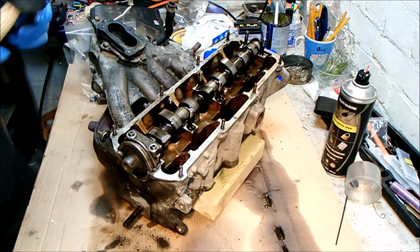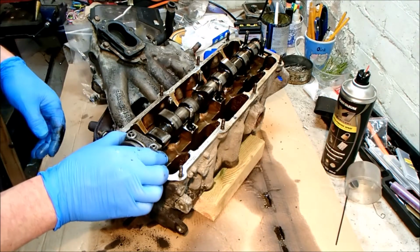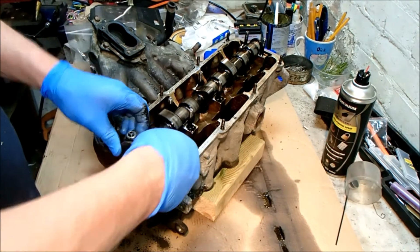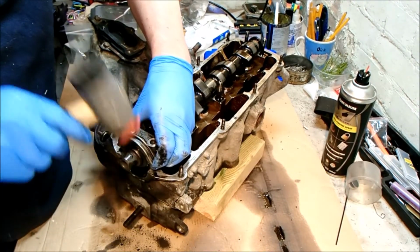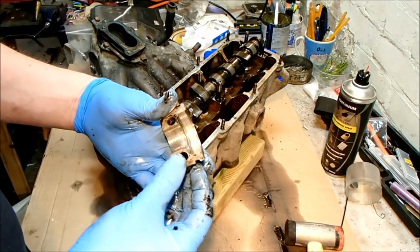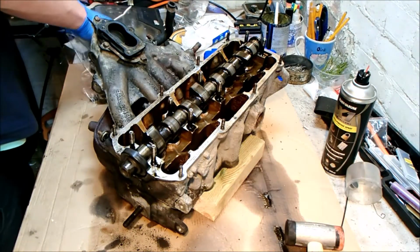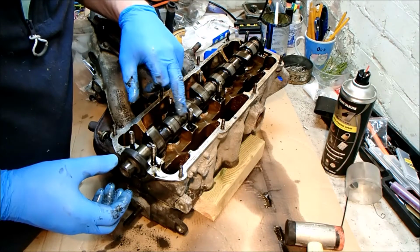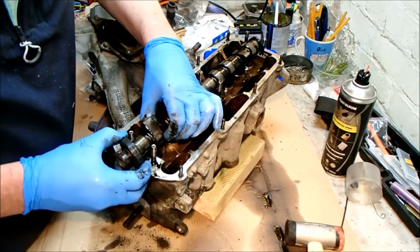There we go. And this is the seal, and I think it's the seal that's actually holding us up. There we go. It's a bit of tappy tappy. Yeah, that's in a similar state as well. So they're not bad. They've just got a little bit of scoring, a little bit. And the same is evident on the camshaft.